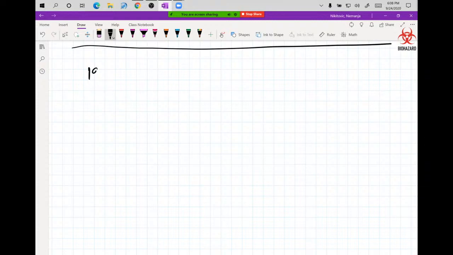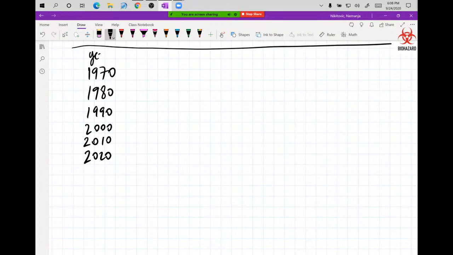So let's start in 1970, and then every 10 years pick up the population. That's not going to be that many years, right? And we are now in 2020, so we're going to conclude. So this is the year, which will be our x variable, and then we'll have the population, which is going to be our y variable. So now I have to go and ask Google the world population in 1970. And that is going to come up as 3.68, so call it 3.7 billion. Now, they're all going to be in billions, obviously, so we're not going to write billion every time.